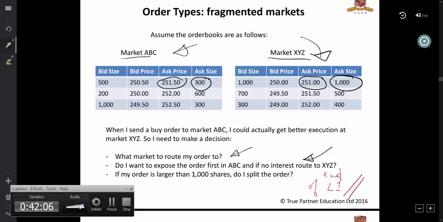Okay, and if your order is bigger, do you try to buy 300 from here? You try to buy 1,000 from here, or do you send 1,300 to here? And when it's done, then the other 300 will go to here. So there are a lot of different ways to do this. That's the point about these slides: when there is a market with multiple exchanges, and the US market is the best example, like New York, Chicago, Philadelphia, whatever, and you can buy a stock in different exchanges at different prices for different sizes, there are a lot of different execution techniques.